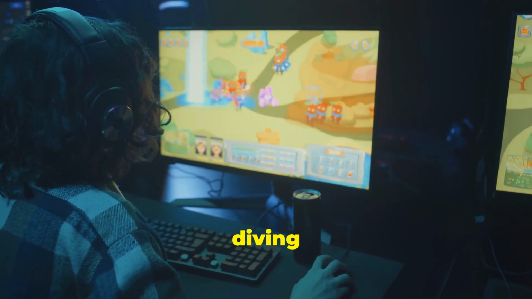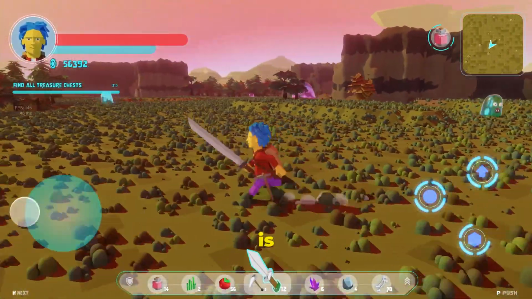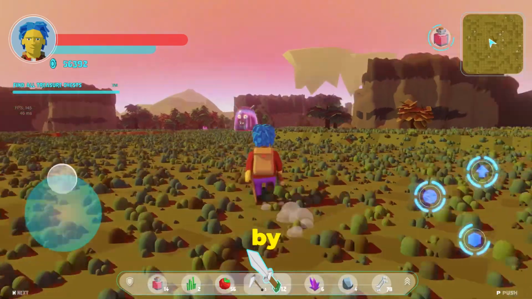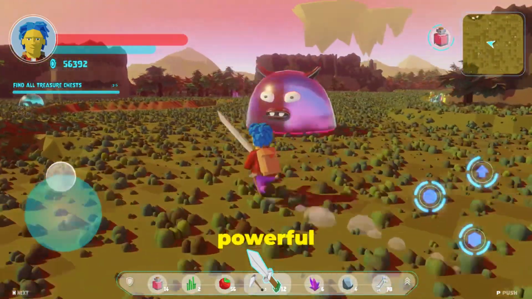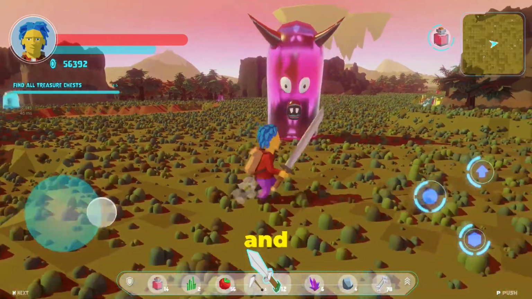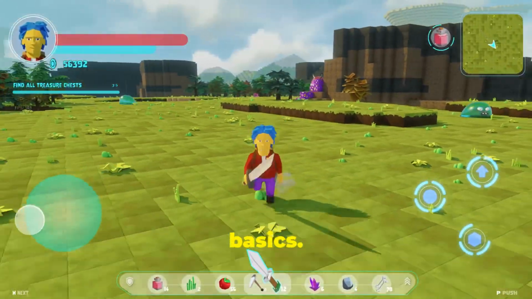Today, we're diving into one of the most popular games on Roblox right now, Blox Fruits. For those who don't know, Blox Fruits is an action-packed game inspired by the anime One Piece. You get to explore vast oceans, fight powerful enemies, and of course, find and eat devil fruits to gain special abilities. First up, let's talk about the basics.